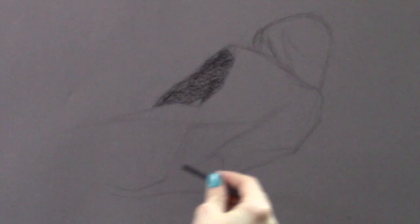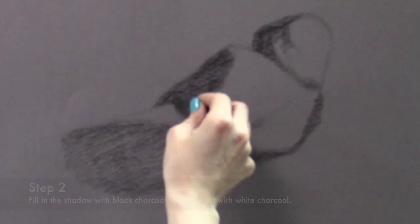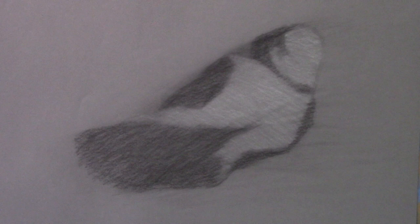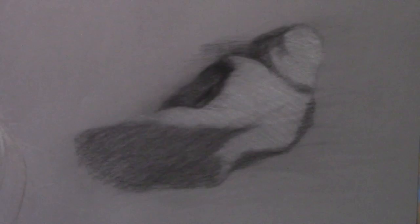The second part of the process is just filling in the shadow half and the light half. If light's touching it, it gets a coat of white; if light's not touching it, it gets a coat of black charcoal, and then I move along after smearing it. The reason that I smear things is so it gives you a chance to change your mind — since everything is out of focus, you don't feel married to all those lines you made right at the beginning, and you can make adjustments without feeling like you're totally doing everything over.